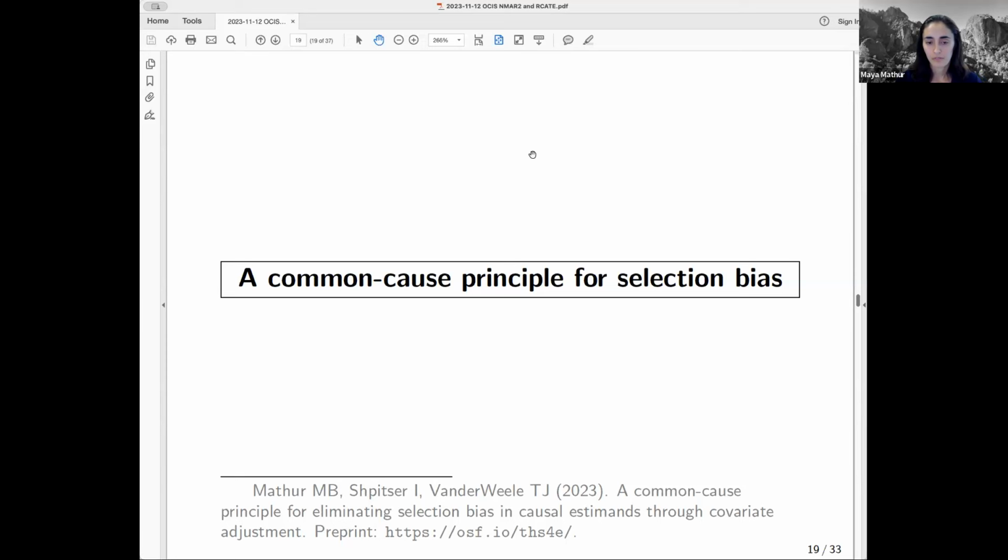Now, at least the canonical forms of those are ones where we specify the actual mechanism of selection bias. So we specify the mechanism that gives rise to, for instance, R equals one versus zero. And so we're interested in situations where perhaps we don't have quite that level of knowledge. Maybe we have some partial knowledge of the structure, or maybe we even know the full causal structure, as in the SWIG criteria I showed earlier, but we may not have the actual function that gives rise to R.